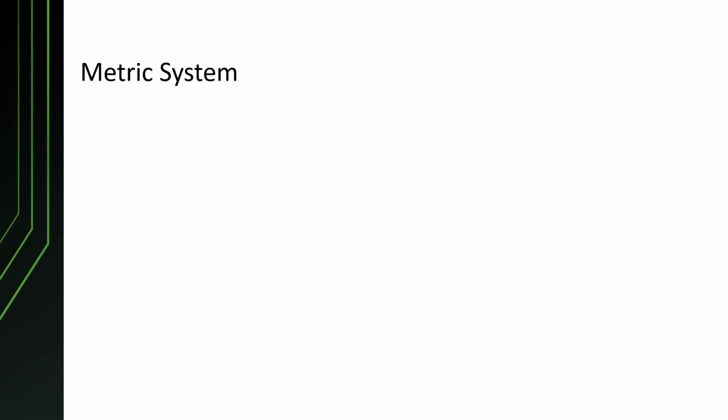So we already talked about the SI system of units, these consistent units that we use across different fields to measure particular types of measurements. But the metric system connects those by being base 10. So when you're multiplying or dividing by multiples of 10, we can use prefixes to indicate how large or how small that measurement is.